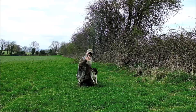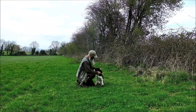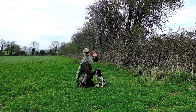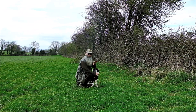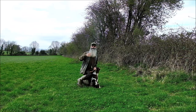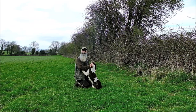So, if I were to let Ruby go now and expect her to hunt this ditch, as I've described, that would be, in my view, a temptation too much for her. Because when you bear in mind that her main issue was running off into the distance virtually in a straight line, I'd be making a mistake. I would be supplying her a straight line on which to run. If I brought her down here to hunt this ditch, it's almost certain that she would run off straight down the ditch because I'm providing her that opportunity. So I'm not going to do that today. I will not let Ruby hunt any ditches until such time as she's under proper control and running in a straight line is out of her head.